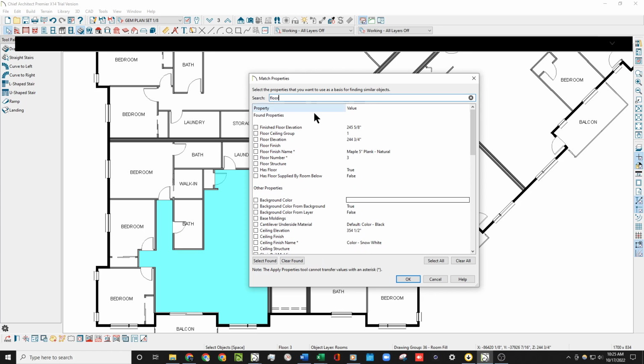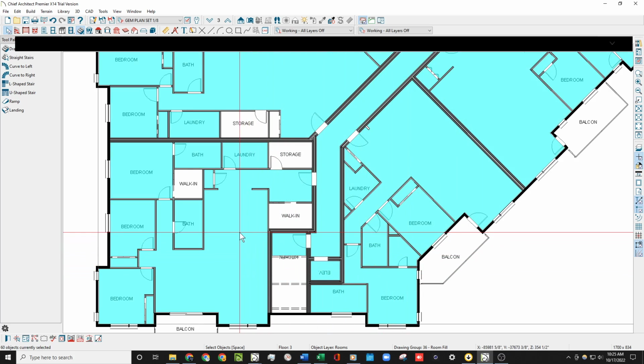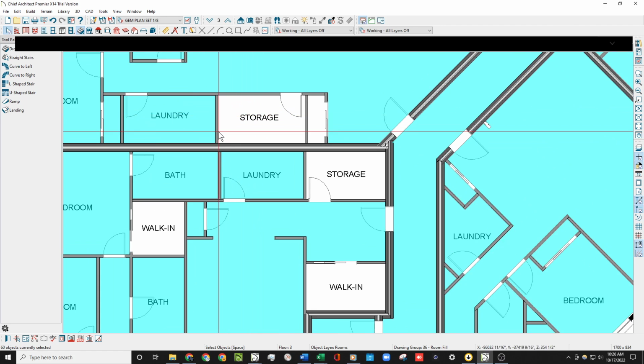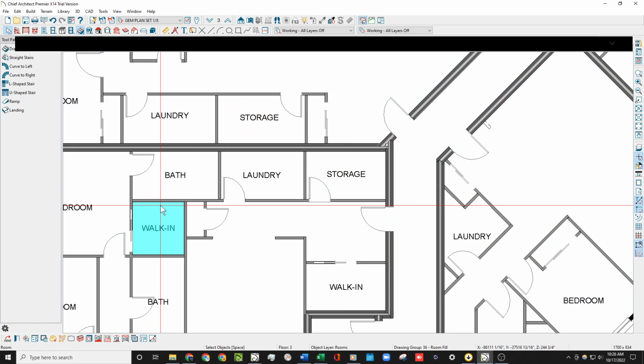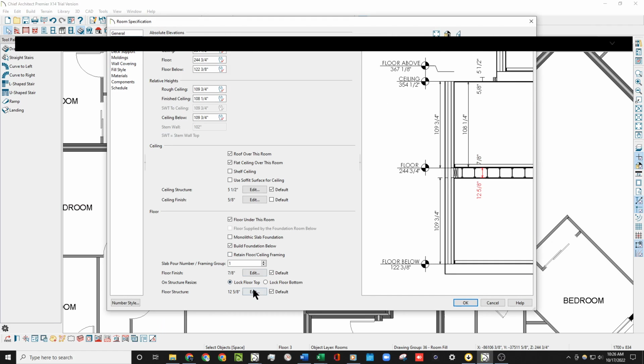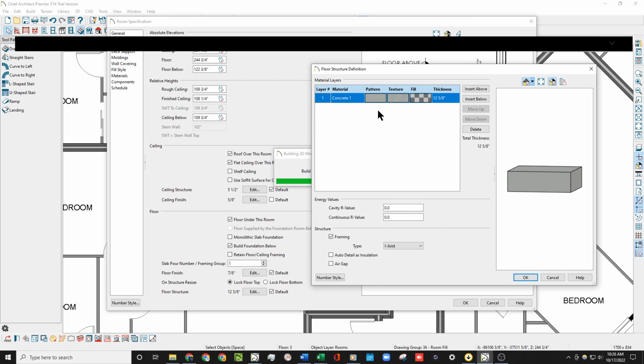Because then if you change your defaults for some reason, you don't have rooms that are missing that. Now these still don't. Why aren't these included? They have the same floor structure. 12 and 5/8. It's taking everything right from the defaults.